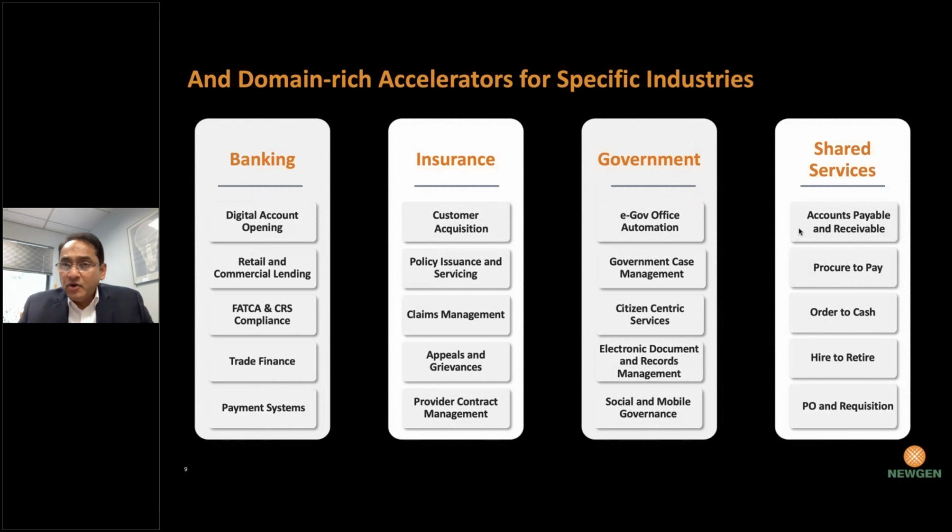So starting from there to giving the online account opening, online lending, compliances, and same thing if you look at shared service centers, accounts payable. Cheryl talked about invoice processing, and those again AI ML based capabilities like reading those invoices. And again, if you are a big enterprise having thousands and thousands of suppliers and vendors from different parts of the country and the world, and if you have got plants and facilities across different geographies, you would have thousands of different types of invoice. Somebody may put vendor name and address on the top left, somebody may put it on the right, somebody may put it in the center, and the line items on the invoices.